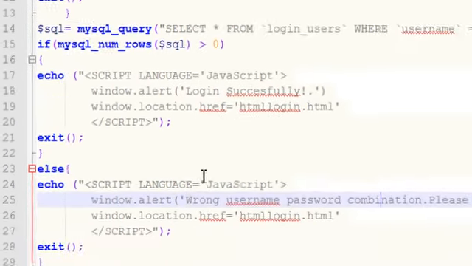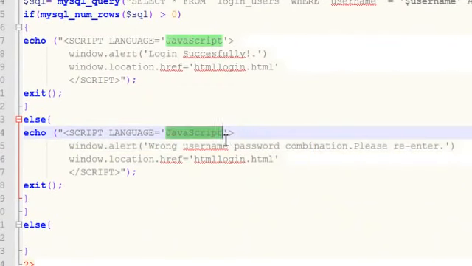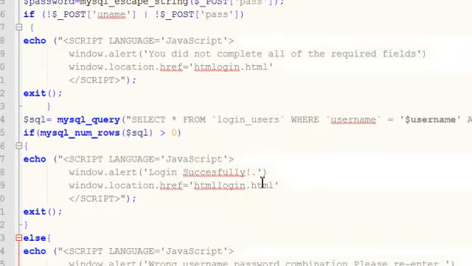Here I use JavaScript, a scripting language, and I echo the scripting language.